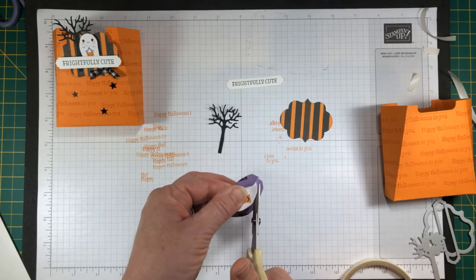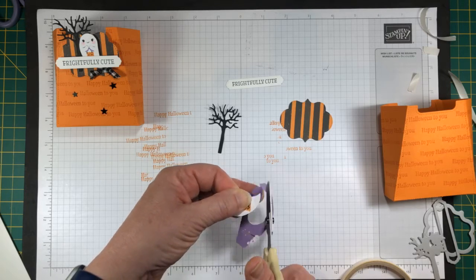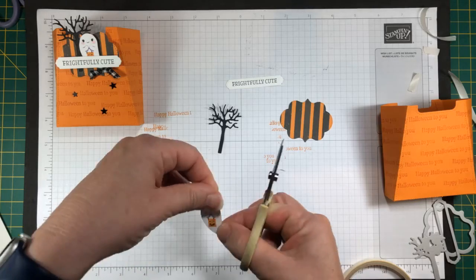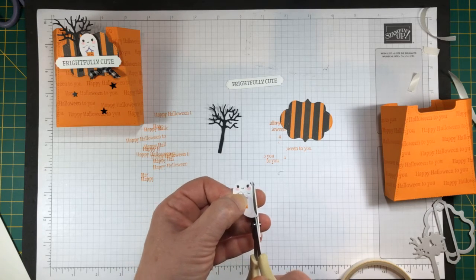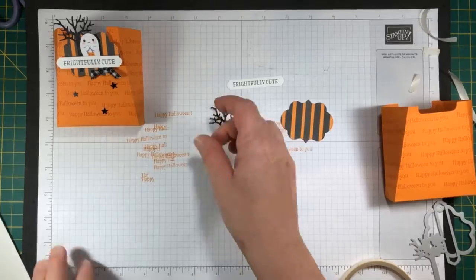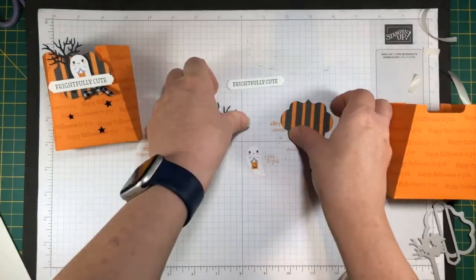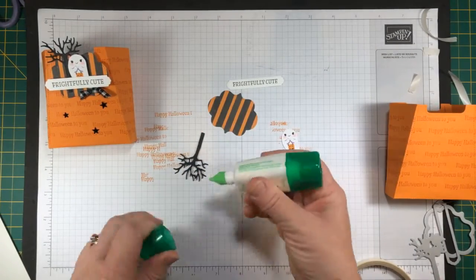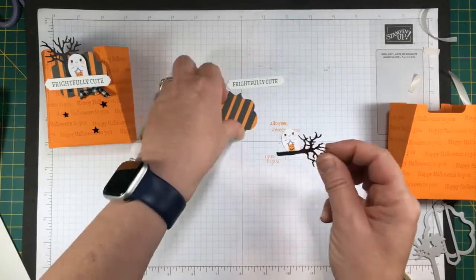Kathy, I love this designer series paper too — it's adorable. After I hang up tonight I do need to film that other tutorial, and then I have two packages of Oreos that need to go into little Oreo packages before I go to work this weekend. I'm trying to decide what to dress up as on Sunday — if I can find some of my kids' Harry Potter paraphernalia, that would probably work really well seeing as I work in a bookstore. So now I have my little ghost. I've got my background, my Frightfully Cute, my ghost, my tree, and the ribbon that we'll put on afterwards. First I'm going to put on the tree — I've got some liquid multipurpose adhesive and I'm only going to put a little bit on the trunk of the tree, just enough to get it onto the other die cut.